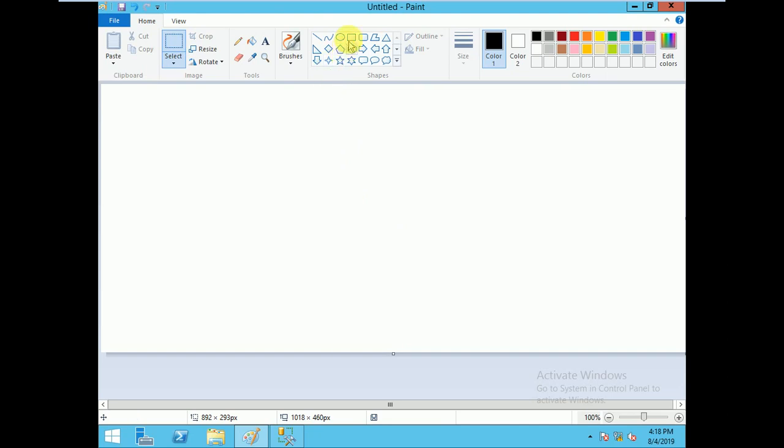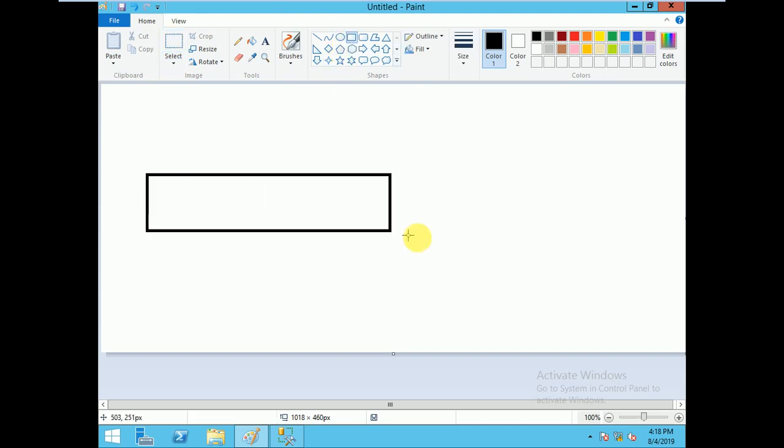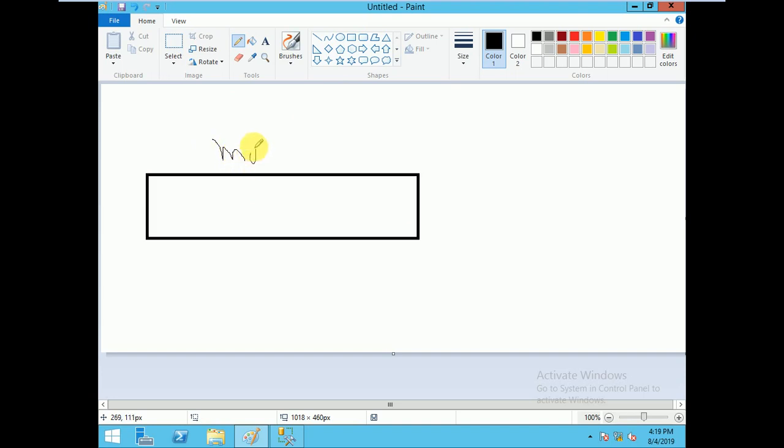For example, this is your MDF file, and these are your extents.